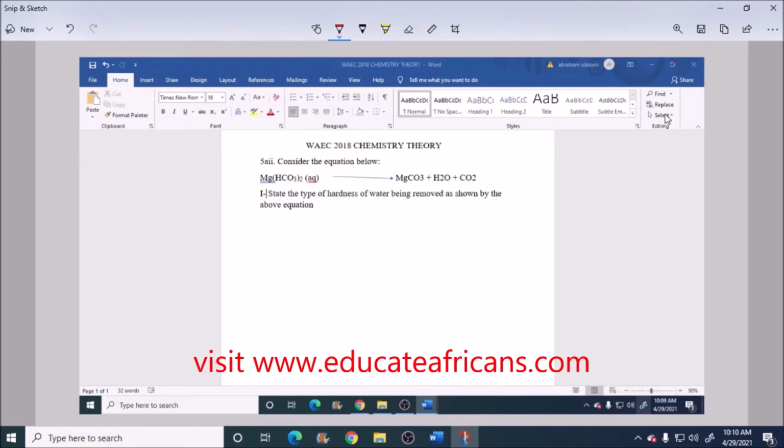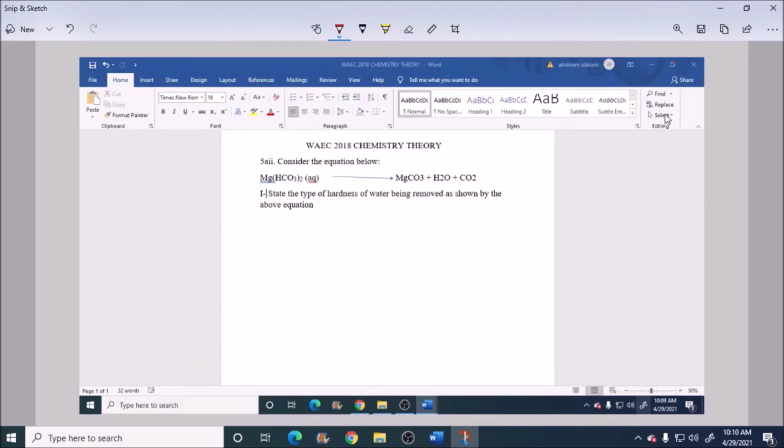But let's see, we have two types of hardness of water. We have temporary hardness of water, which is caused by the presence of calcium hydrogen trioxocarbonate and can be removed by boiling. Then we have permanent hardness as the second type of hardness of water. This is caused by the presence of calcium and magnesium ions in the form of soluble tetraoxosulfate (VI) and chlorides.